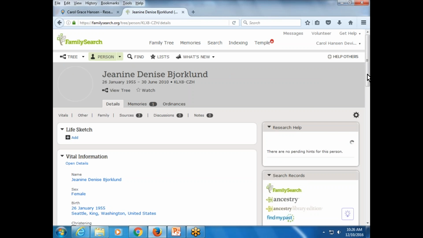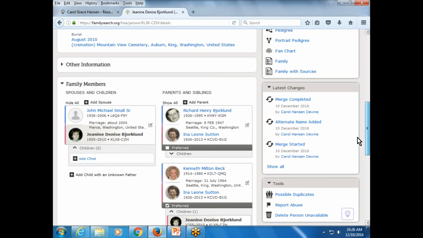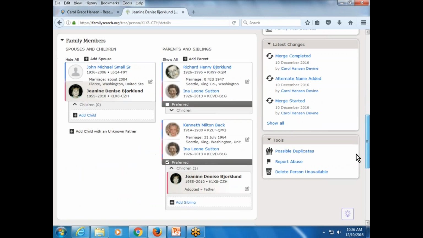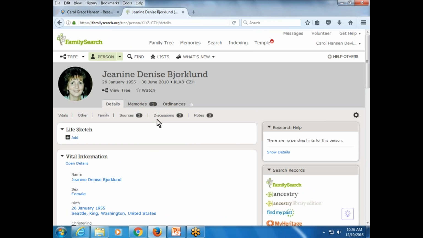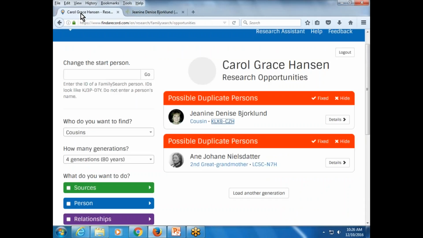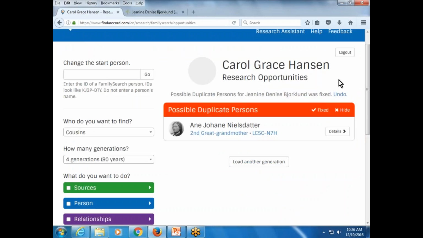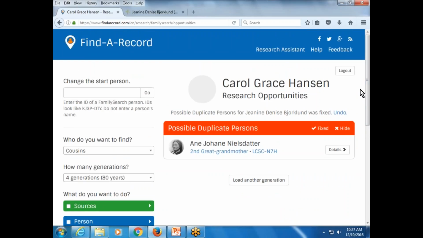And that's all there was to it. She no longer exists as a duplicate. Now there's only one of Janine. Notice that up here at the top, I've got my FamilySearch file folder label, and I've got my Find a Record file folder label. To move back to Find a Record, all I would do is click here, and I'm right back where I was. Except that now I'm going to say I've fixed that one, take it off my list. Pretty slick, huh? This is a fun thing to do when all you want to do is focus on one specific type of situation in your family tree.